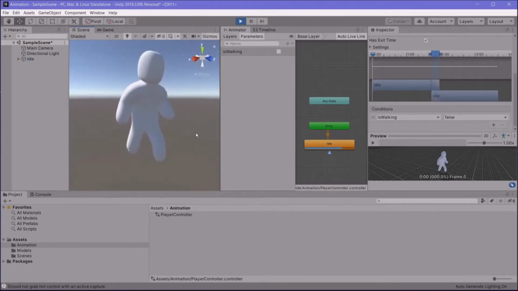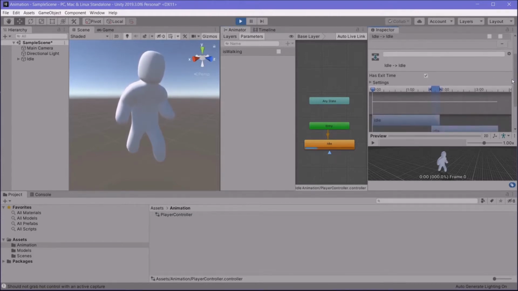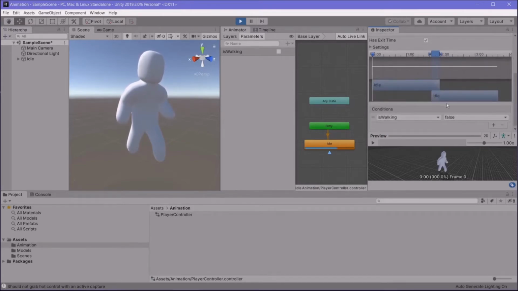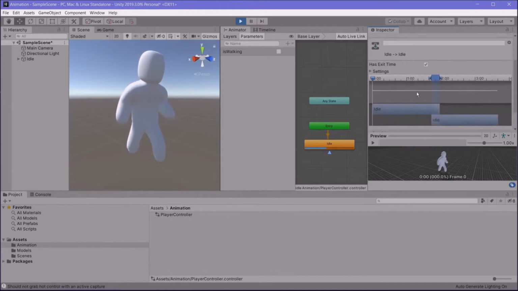Another important setting, by the way, interrupt me if anything is unclear. Some of you might have played with some of it. There's a lot of parameters involved. But has exit time is an important parameter that you have to keep in mind, because it means it's not looking at this condition until it has reached a certain stage in its animation. So if I have has exit time for this transition, it will wait until we're somewhere around here in this idle state, and then we can loop back to the beginning. So we see that it goes through our whole idle cycle as we want.